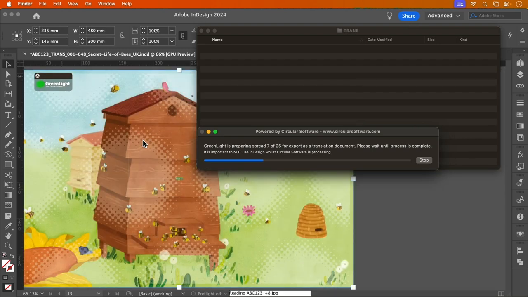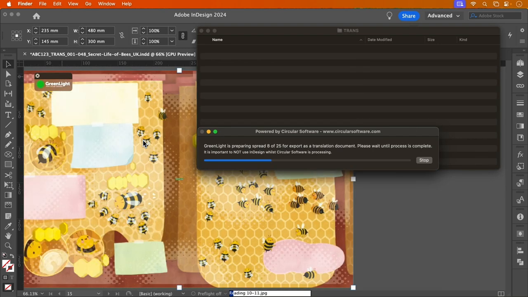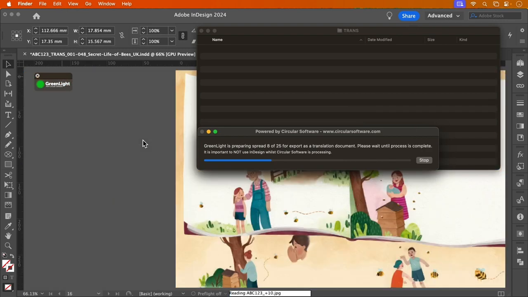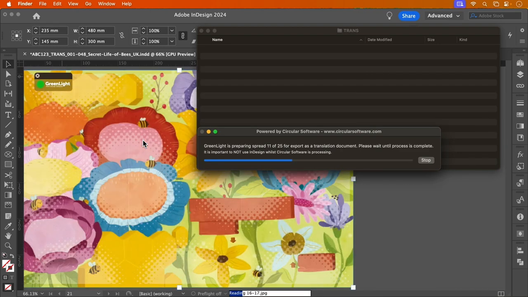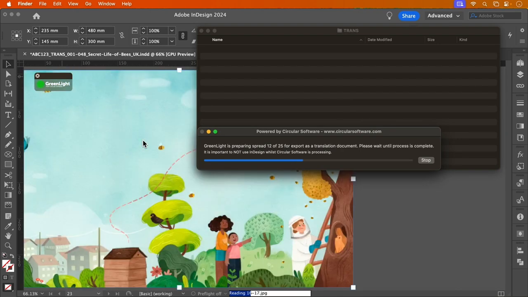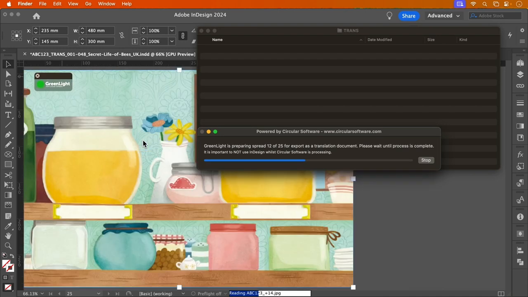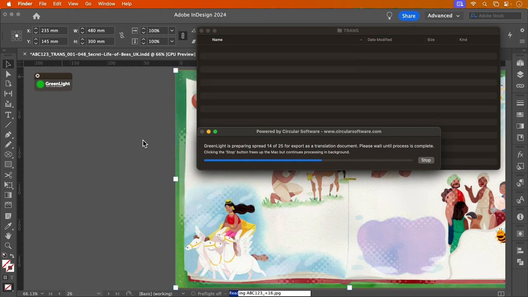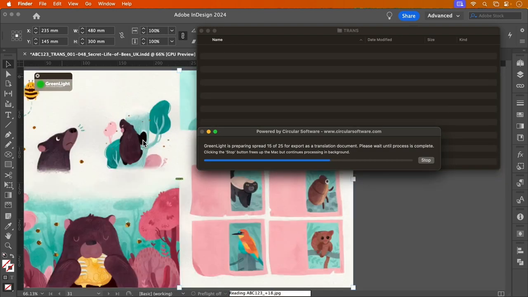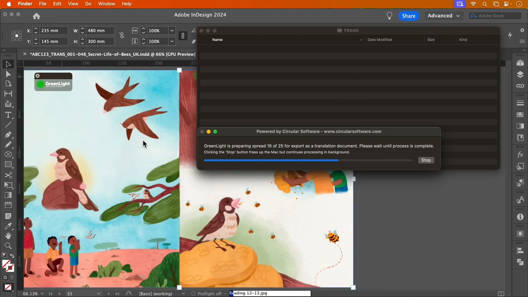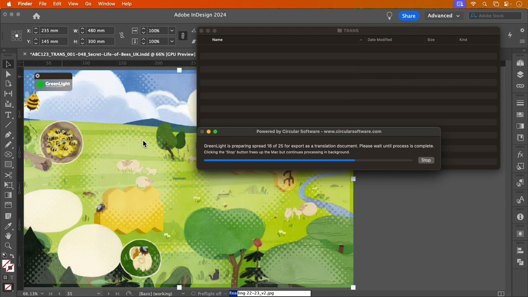This set of files that are being created now is exactly what the translator needs. All of the live text and any of the images from that text layer, but with all of the graphics, the heavy images, not supplied and embedded into the file. This means there's no grey boxes, no missing images, and as you can see, a watermark is also being applied, so there's no danger of the reuse of any of the images.